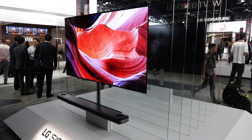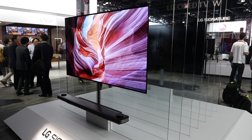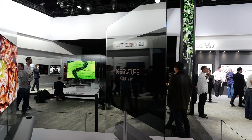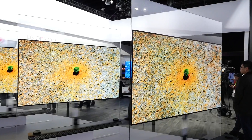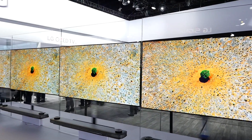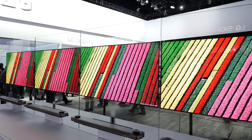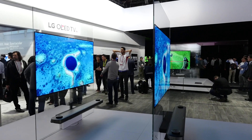Plasma is very similar — it's also self-emissive — but there was always a slight afterglow when you shut the power to the pixel. That's not the case with OLED, which is why it's so famous for its black levels. The fact it can deliver these incredibly deep blacks means it also has a very wide dynamic range and very high contrast numbers. It also delivers a very wide viewing angle and more accurate colours, particularly in darker scenes.